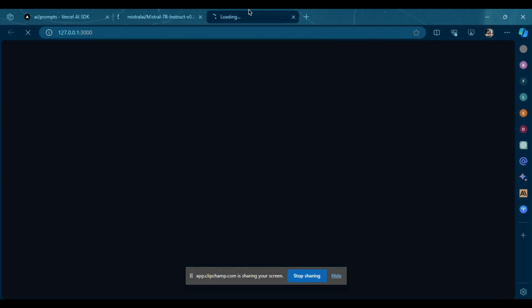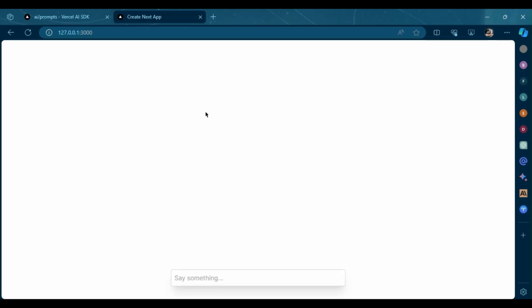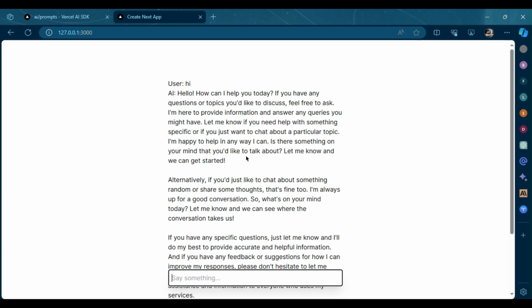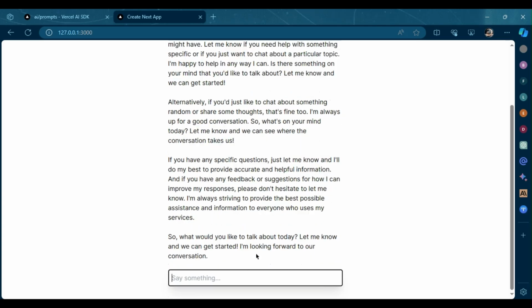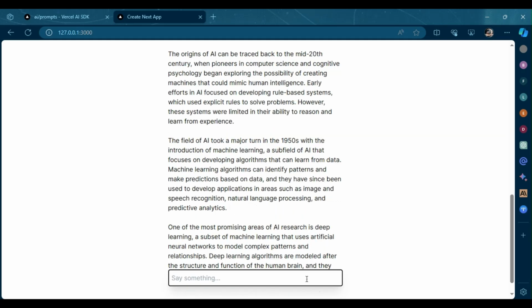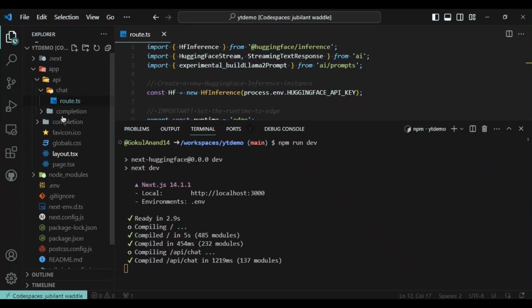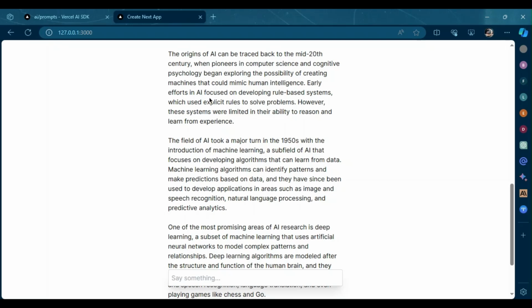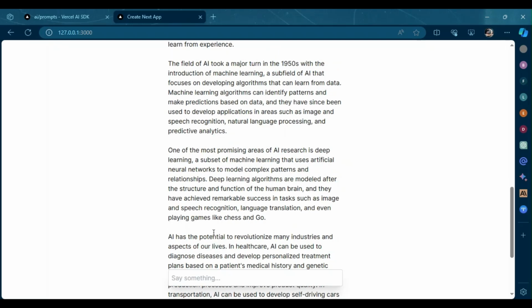So the UI is loading right now. As you can see, our website has been loaded and we can chat now. And the AI is powered by Mistral 7B. This is amazing, right? You can chat anything you want. Literally, you can change everything you want, and this is how you can integrate AI into your apps. You can also change how this page looks, or customize the text, and you can even add chat history to it and more.